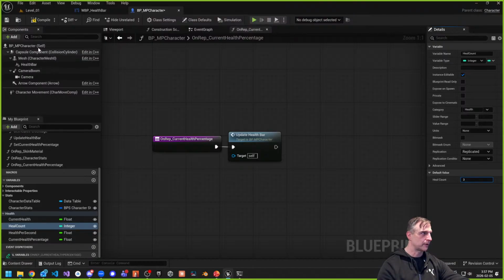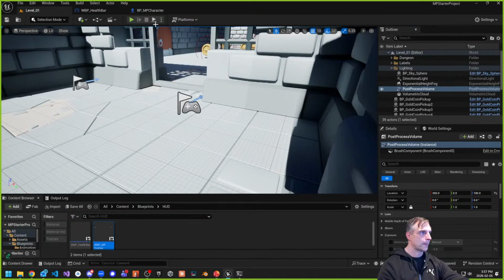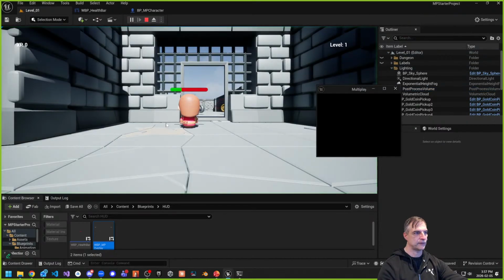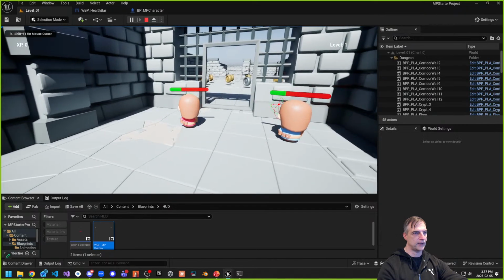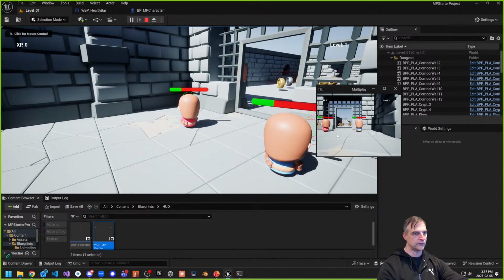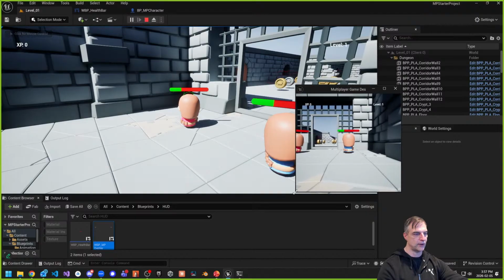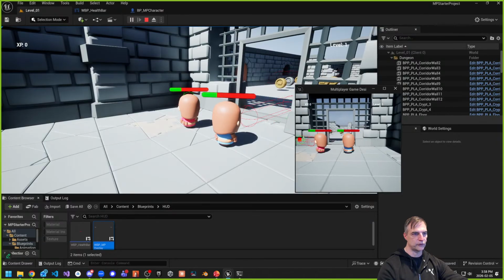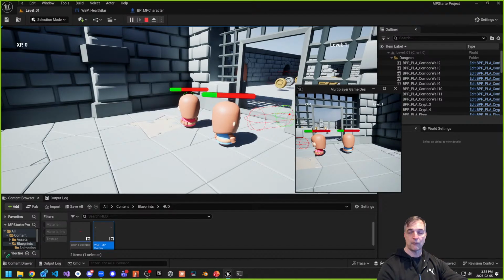Health per second, we'll talk about that in a bit. All right, so now if I run it, we should see 30% of our health back because it's 3 out of 10. And you can see that's about 30%. It should look the same for both sides. So now you can see that the health bar on both sides is about 30%. Take a look, I'll put them closer so you can see it. Both characters see the same thing. This is important. If one character sees a bigger or smaller health bar than the other, it's not replicated. So far it seems to be okay. Version 1 health bar done.